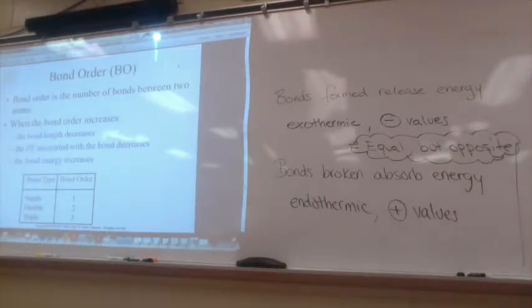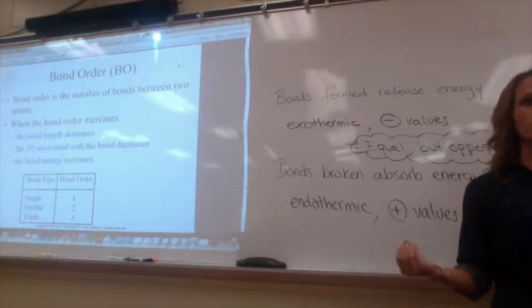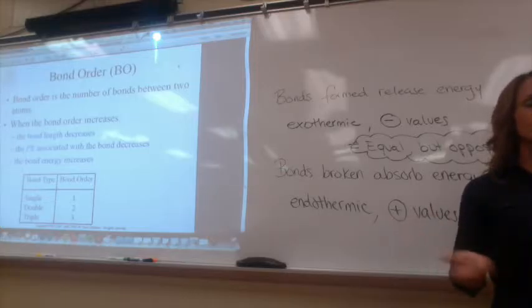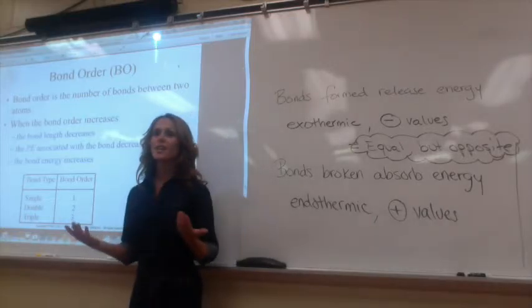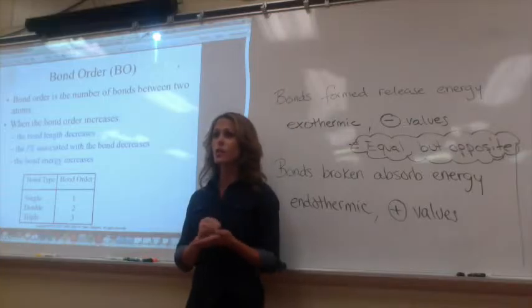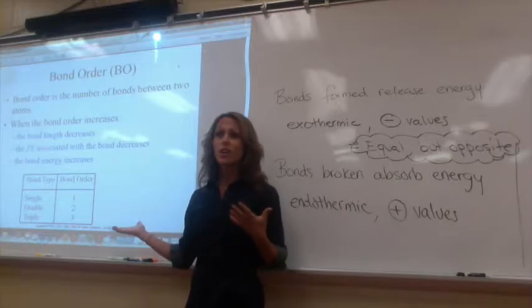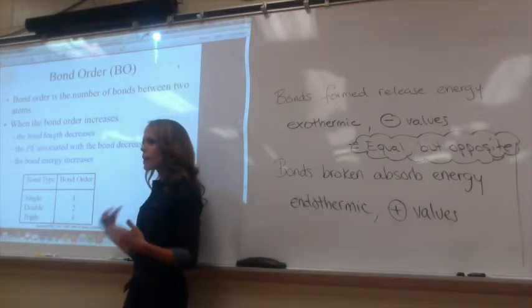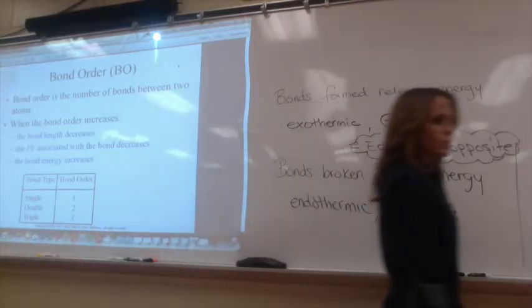All right, bond order. I think this is the last one that we'll do, and I know we're in homeroom. But bond order is literally just a special term for saying single, double, and triple. I would probably write that somewhere on a note card or somewhere really big. That's all it says. And so they might say, what's the bond order for this bond between carbon and nitrogen? And you would say, it's a bond order of 3 because now we're smarter and we don't say triple bonds. That's literally all it is, just coming up with saying bond order. So this is a single bond, double bond, triple bond. So your bond orders specifically tell you.